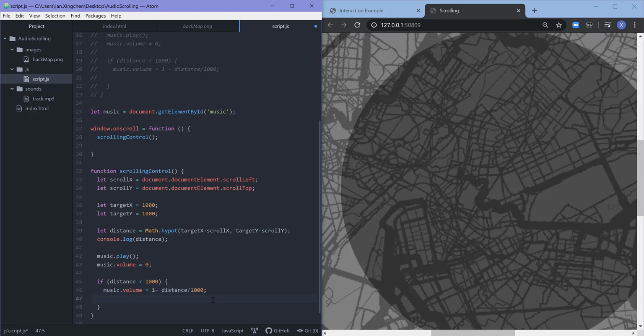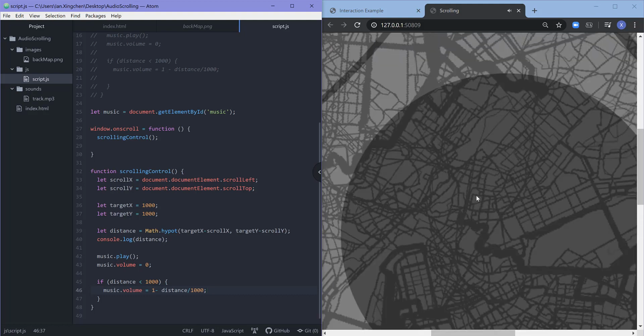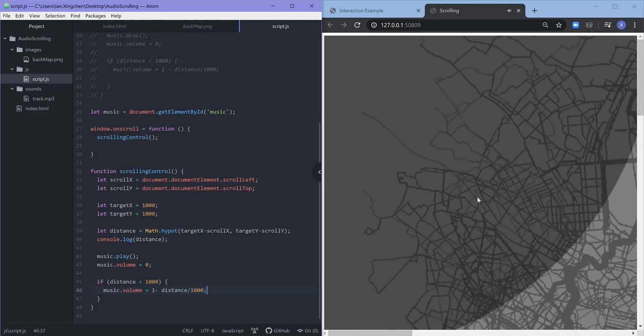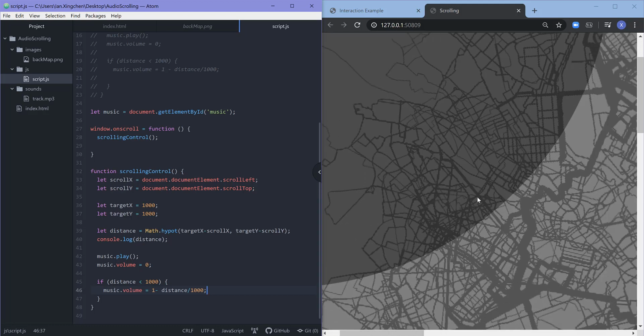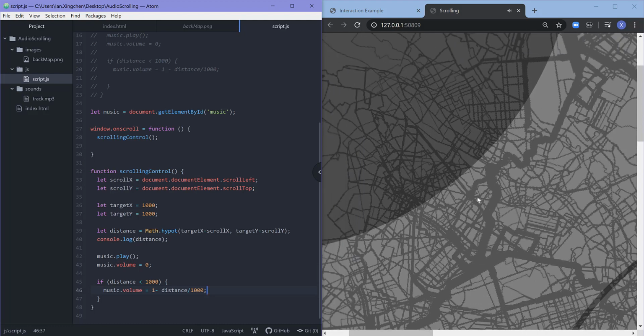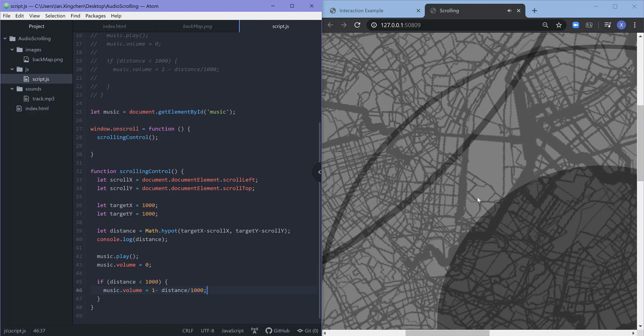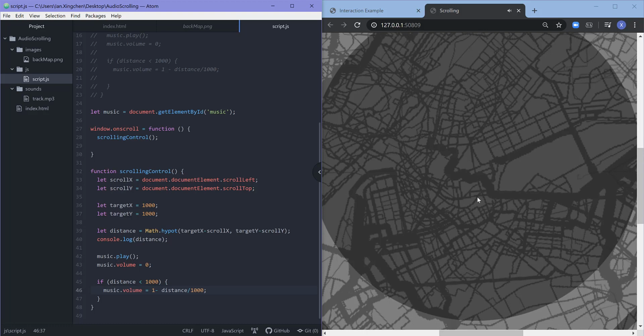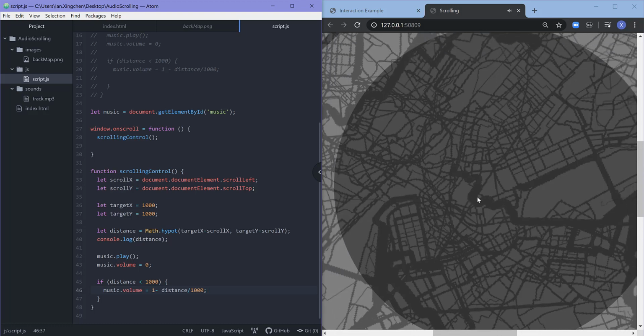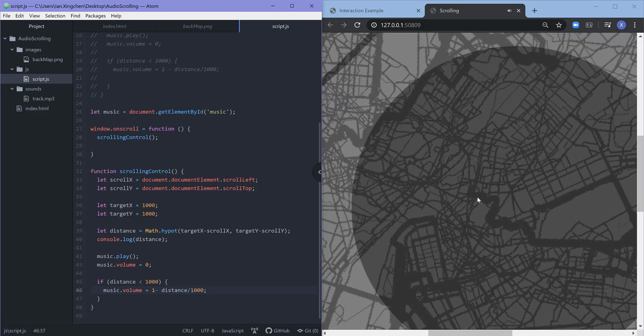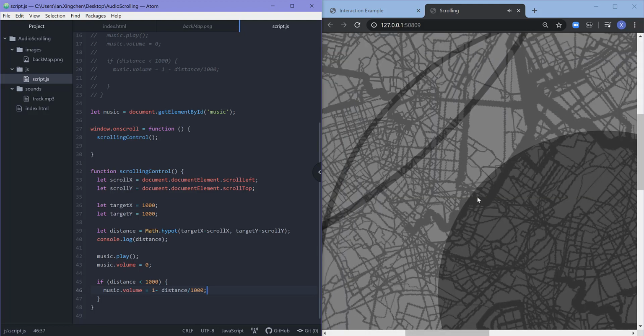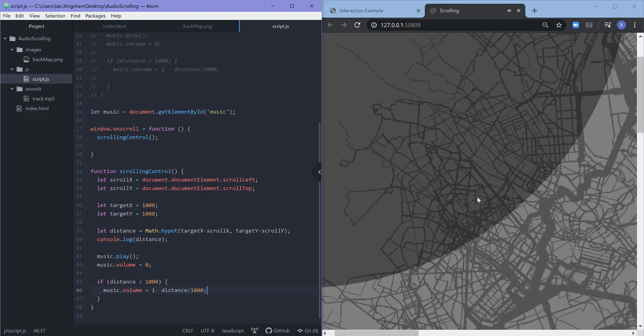Okay, let's see this. Now you can hear the volume is very low, and if we scroll to the center, the volume reaches the maximum value.